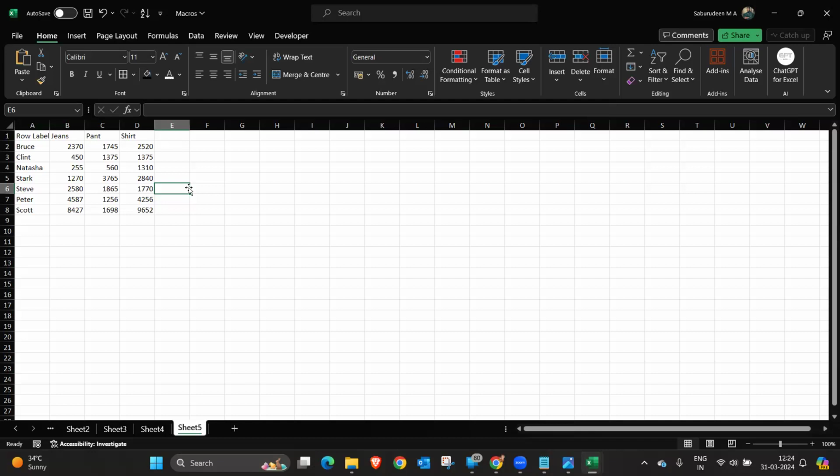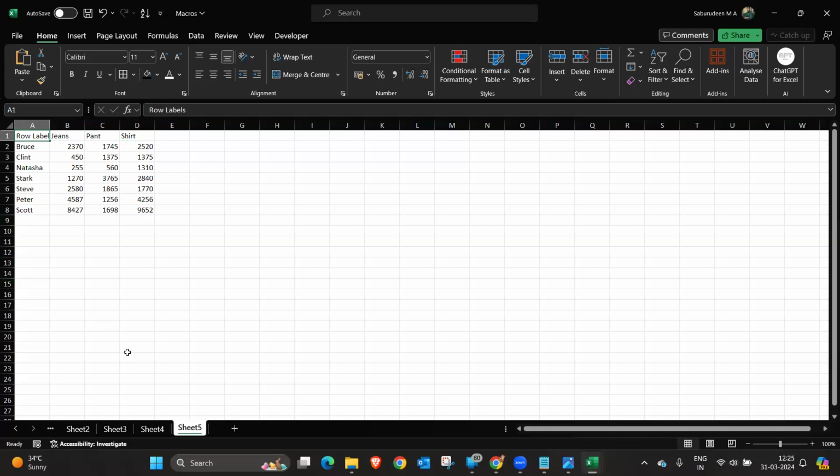Here we can use a shortcut key method. When you press Control and arrow keys, your cursor will move to the end of that range. For example, if I want to move to A8, I have to press the down button 7 times.